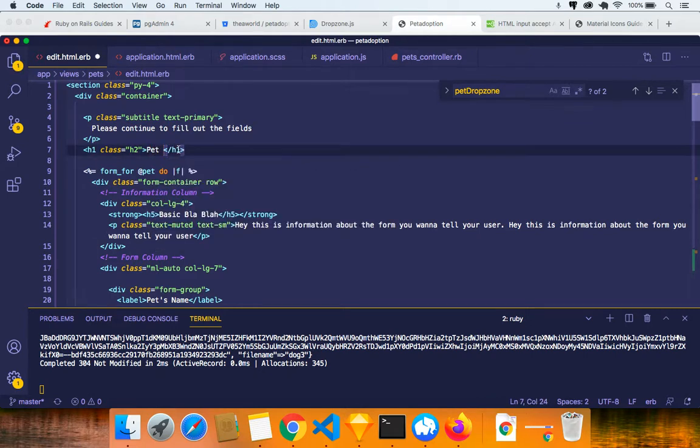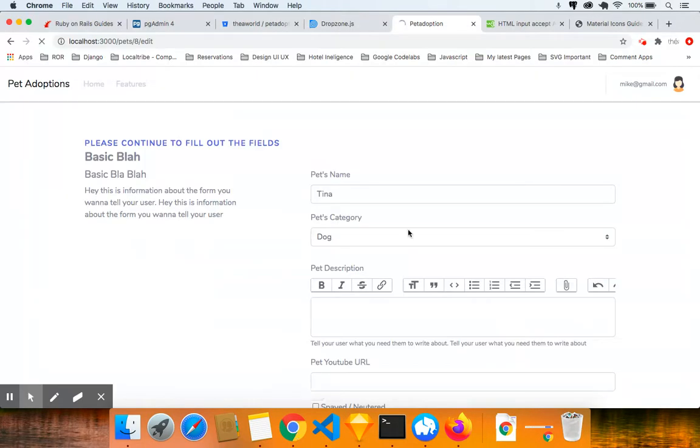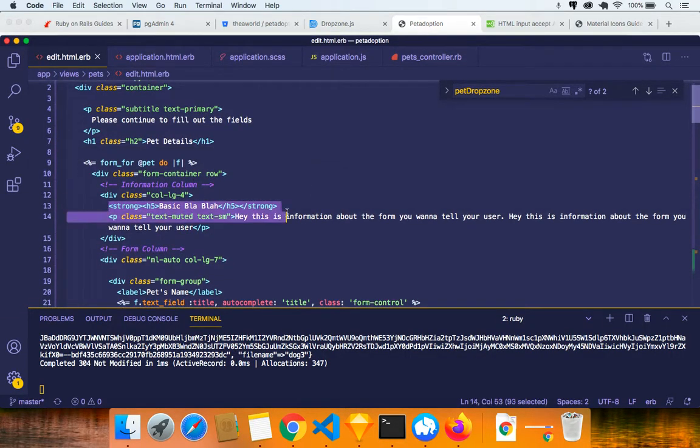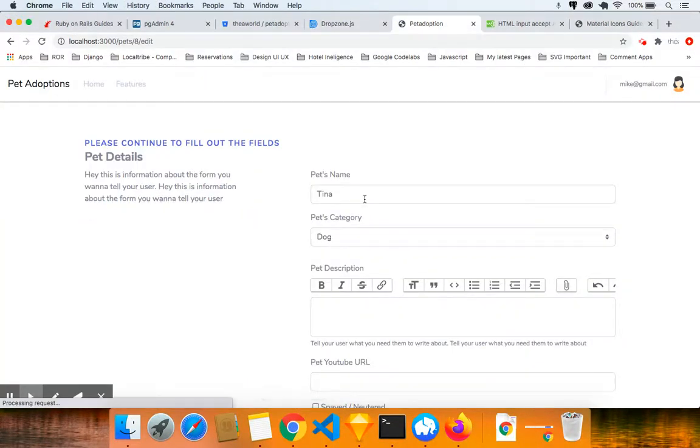Edit pet details. Okay, and come back here, refresh it. Now anything underneath here, we don't need that actually. We can do it later for other rows, but not here. Save it, come back here. There we go. And that's it.